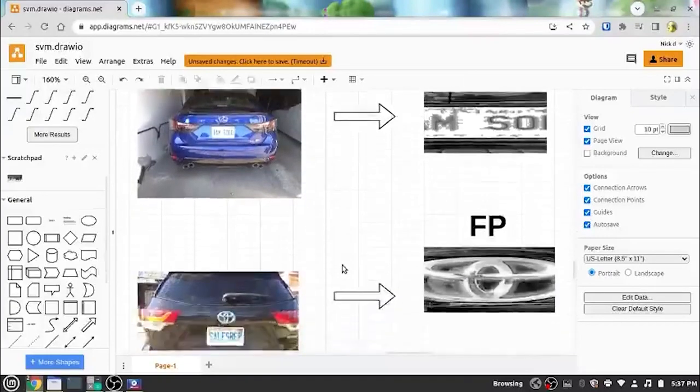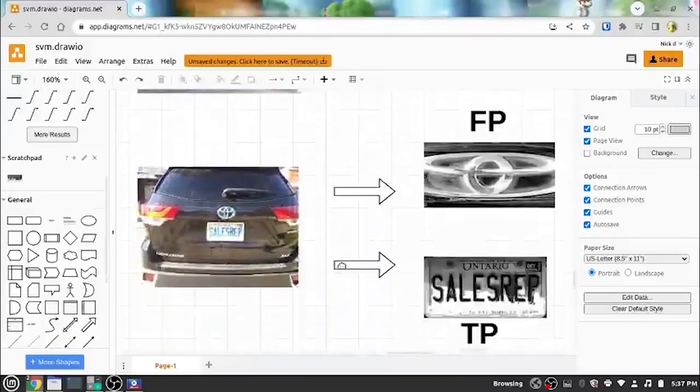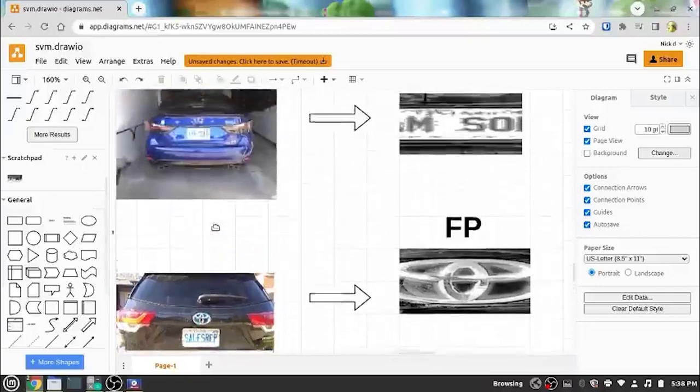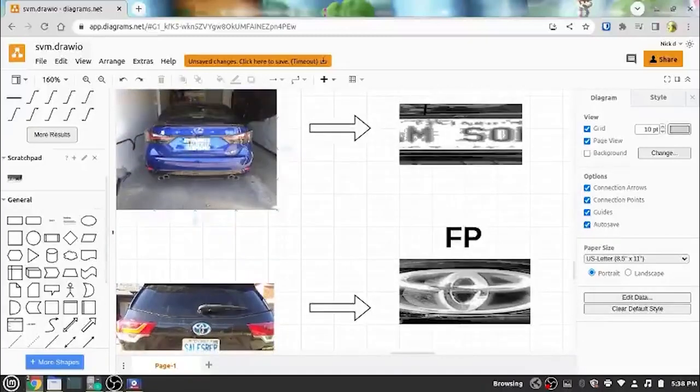Okay, moving on. Here's an image of the rear of a Toyota Highlander. So as you can see, we do in fact get the plates. And this plate looks normal just because the plate in the original image was larger because I took it at a closer distance than this one, which was a lot smaller.